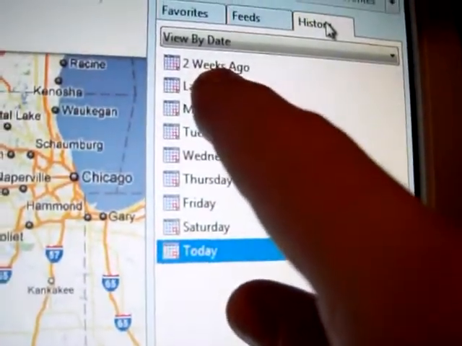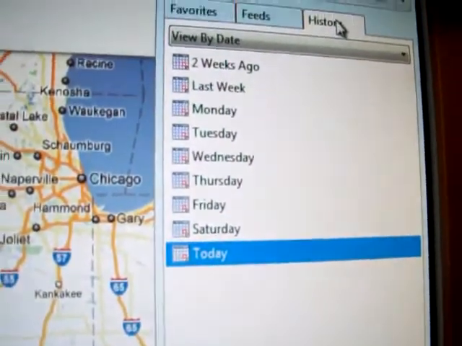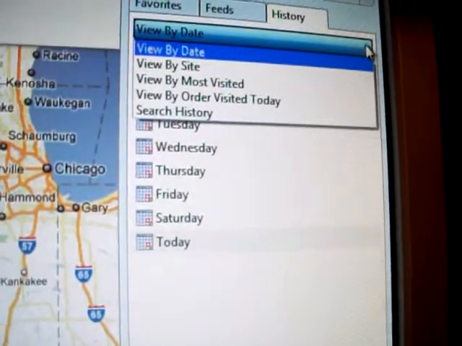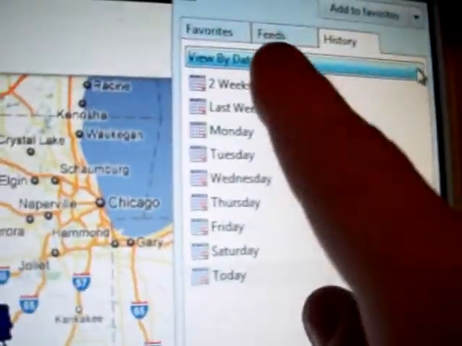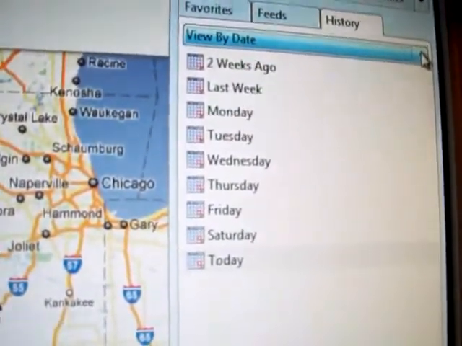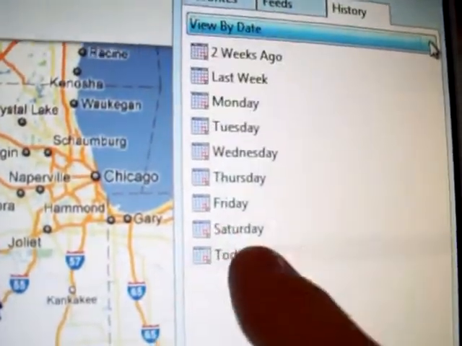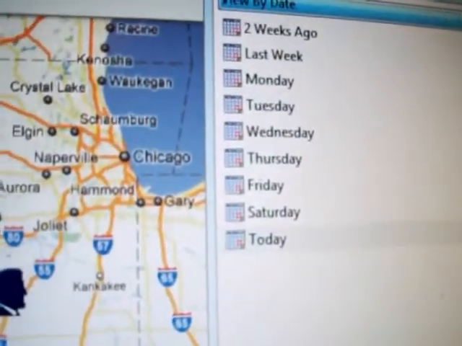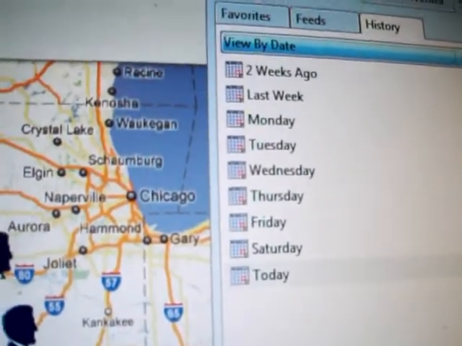This will show you web pages from 2 weeks ago, last week, Monday, Tuesday, and so forth, all the way down to today. You can just pull down these little menus and see them. It used to be a month, now it's just 2 weeks.